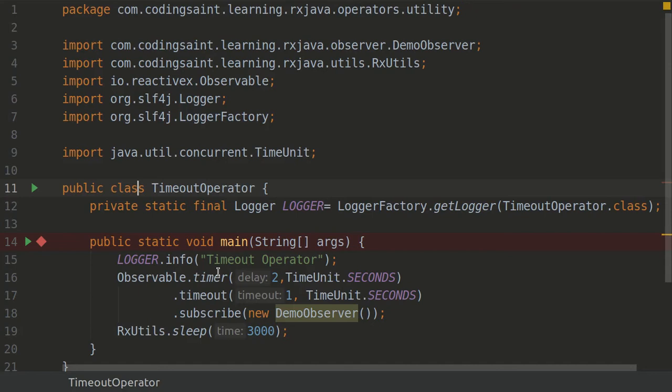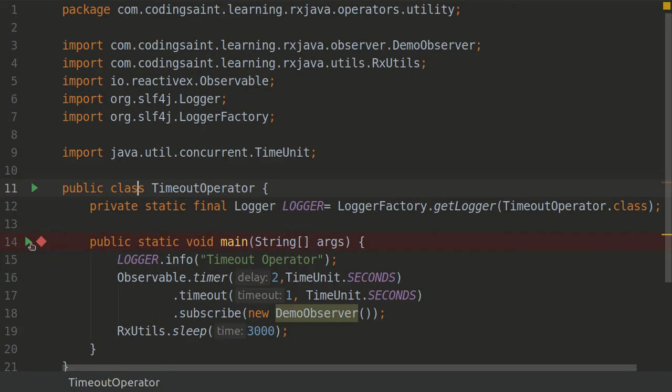So here with a timer of 2, what will it do? It will actually delay the publishing of events for 2 seconds. But we have a timeout of 1. So we are thinking that in 1 second we should be getting some value. If you had been using imperative programming or some other programming model to measure this, there were a lot of problems that you would have faced. So this timeout is one of the fantastic operators which I believe has been provided to us, and in reactive programming, we should always be using it.